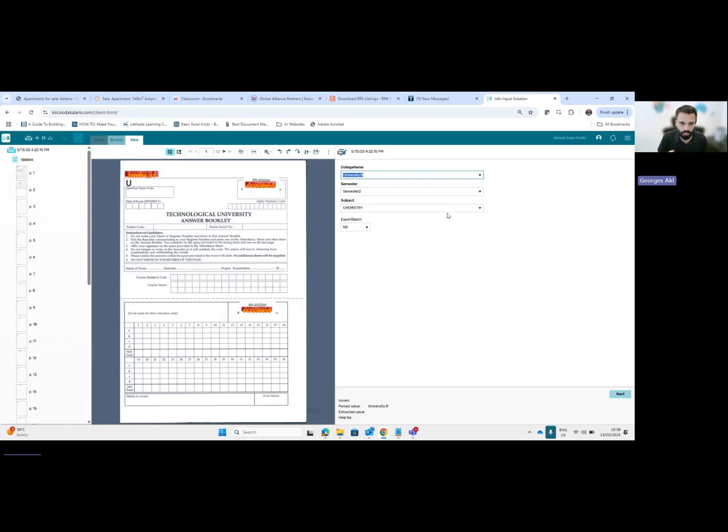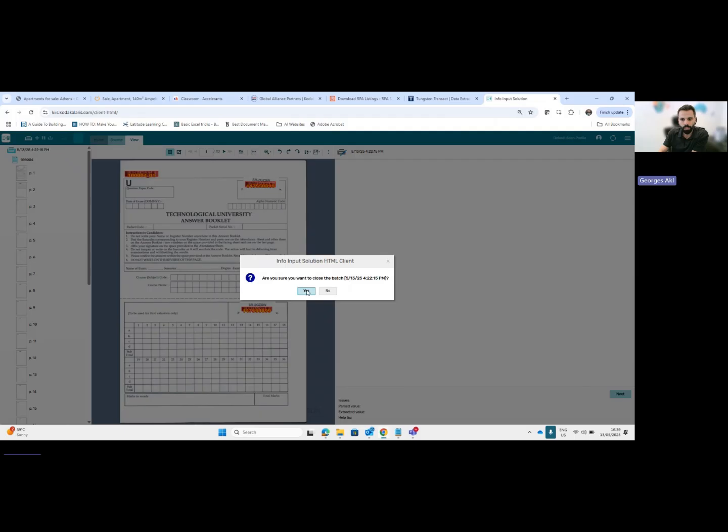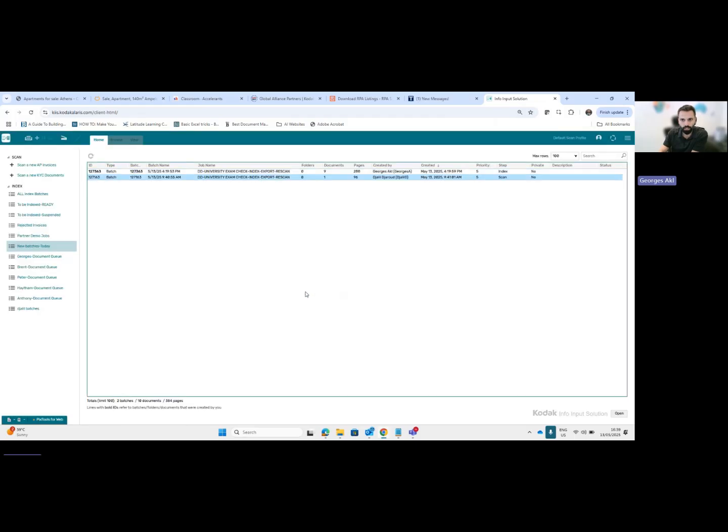Keep in mind, these index fields could be passed via API if we are dealing with a direct integration, so that this metadata will go and place that folder or that booklet in the correct placement for OMR, for grading, for anything. Keep in mind, in info input, you will have OMR capabilities, which will give the workflow automatic grading. Long story short, this is what we have. And now if I submit to the server, then everything is fine.